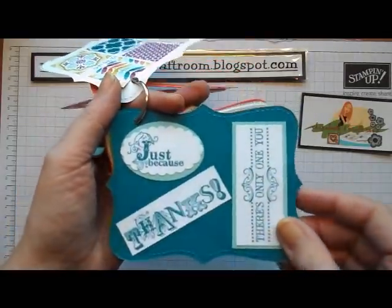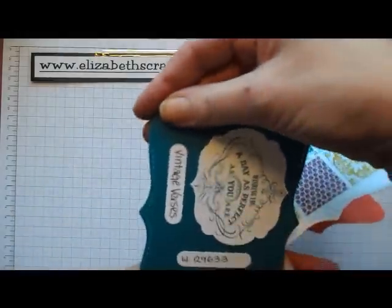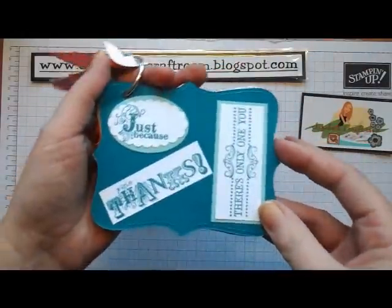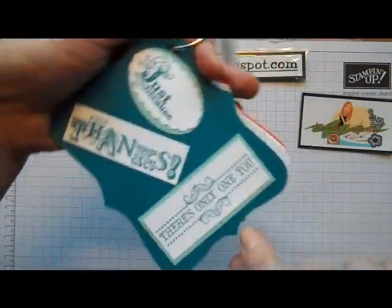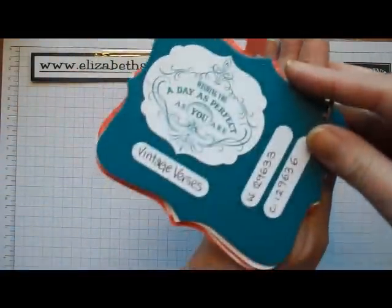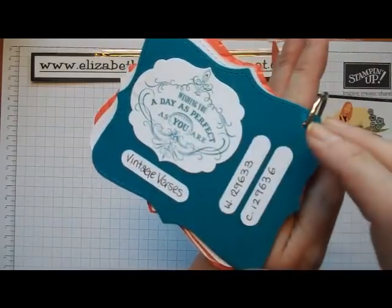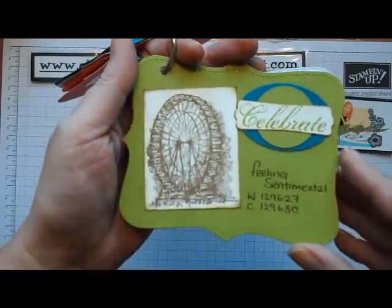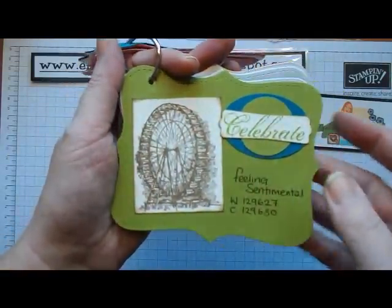This one is called Vintage Verses. We've got so many, I can't remember them all. We've got Just Because, Thanks, There's Only One You, and Wishing You a Day as Perfect as You Are. And that is Vintage Verses. Then we have Feeling Sentimental. Now I think this is the one that's going to be the most popular.